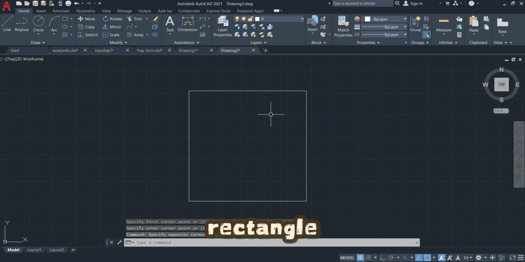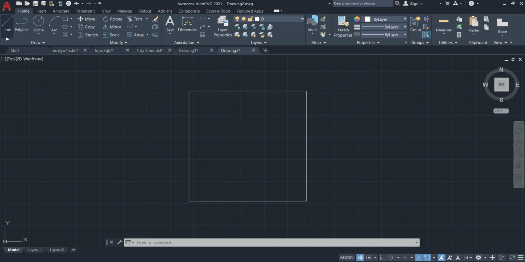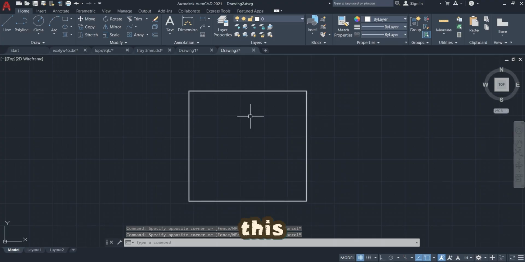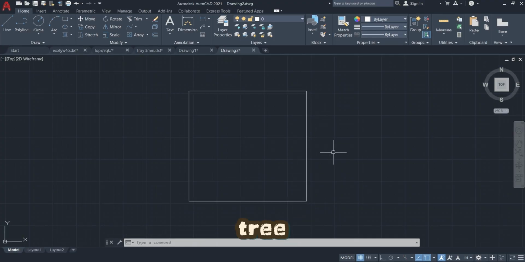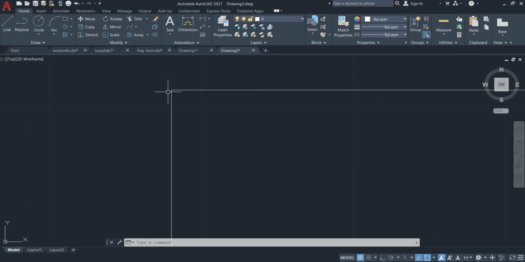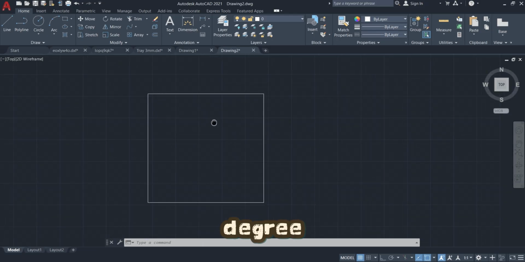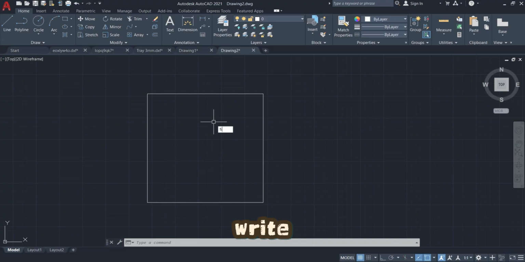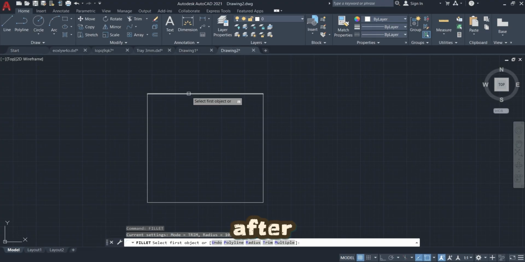After the rectangle has been created, we also need to fillet the corner of this rectangle. The tray doesn't have to be 90 degrees. So we have to write fillet, then enter. After you write fillet, you need to type P on your keyboard, then enter.